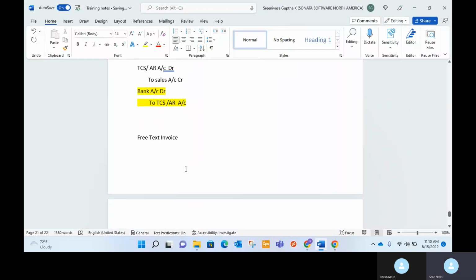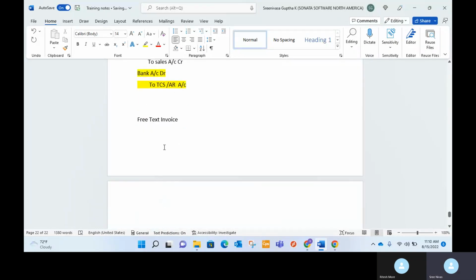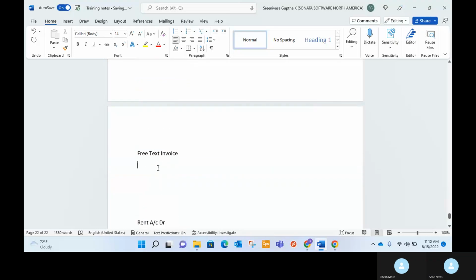So to create any invoice, let's say you have sold products to any of your customers, or you have given some services to your customers, you'll have to generate one invoice, right? And for that invoice, since it is a revenue for us, we'll have to post a journal entry, similar to, let's say, if you have rendered some services to TCS, you either give it as TCS or AR as a summary account.